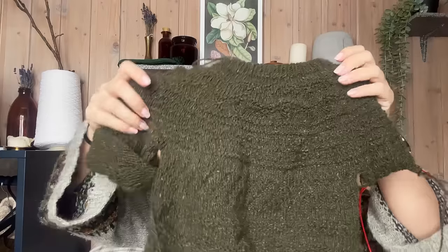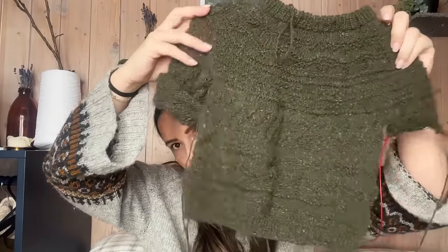Okay, now I have 3 new WIPs. So, Nelly has been wearing wool ever since she was born. It's great at regulating temperature, and she really honestly seems a lot happier when she is in her wools rather than cotton. So I wanted to knit up a sweater for her for next fall and winter.